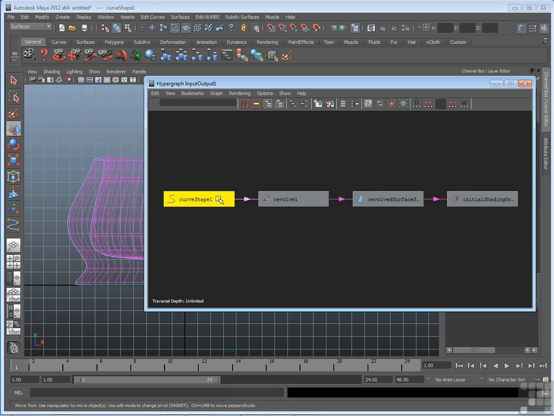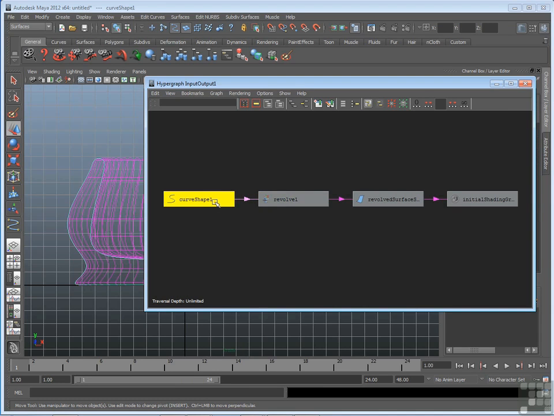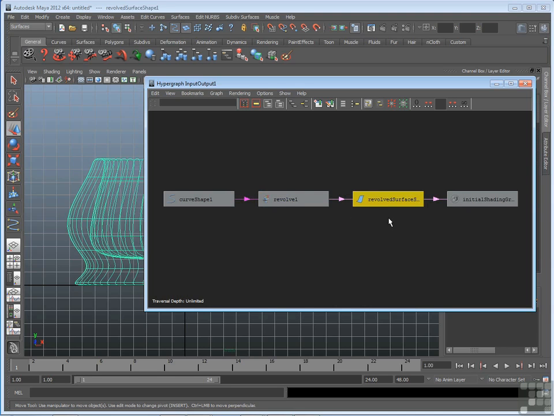So the curve shape node is supplying information to the revolve construction node. In other words, the curve has to give information to the revolve tool so the tool can be applied. And when that happens, the revolve construction history node is created. And that result is then passed on to the shape node, which defines the construction of that shape.